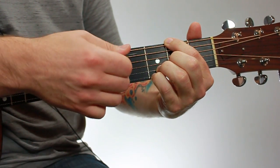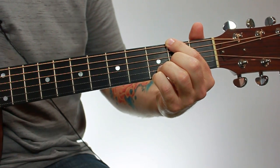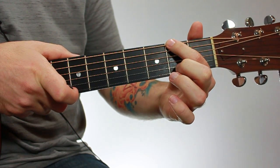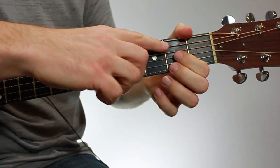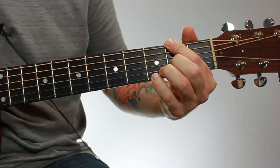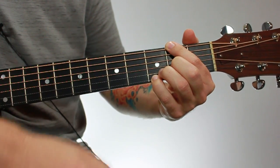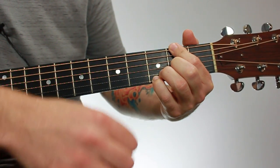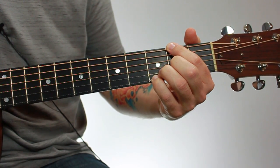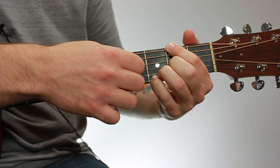The fifth string — if you leave it in, the chord becomes pretty muddy. So you want to mute it by laying your first finger down a little flatter than normal, so that part of your finger lightly touches the fifth string and keeps it muted. It should sound like this. When your first finger is on the sixth string, just let it gently rest over the top of the fifth string to mute it out. If you're not doing it or accidentally pushing too hard, you'll get unwanted noise. Just lightly touch it to keep that string from ringing out.